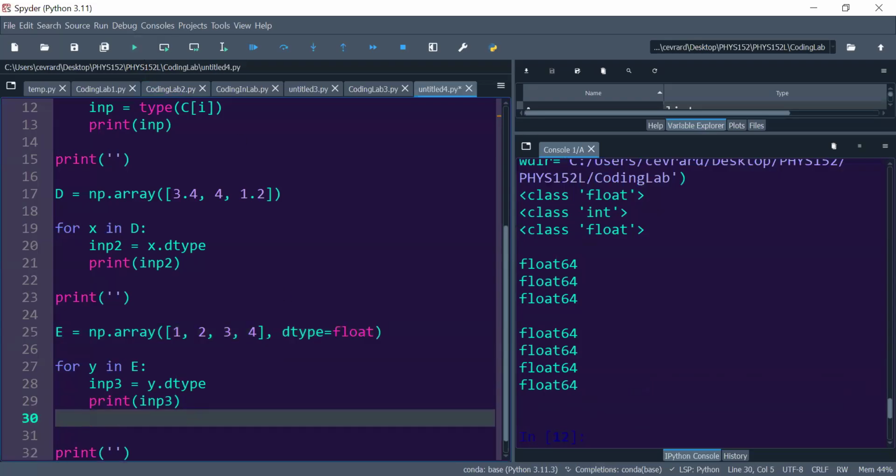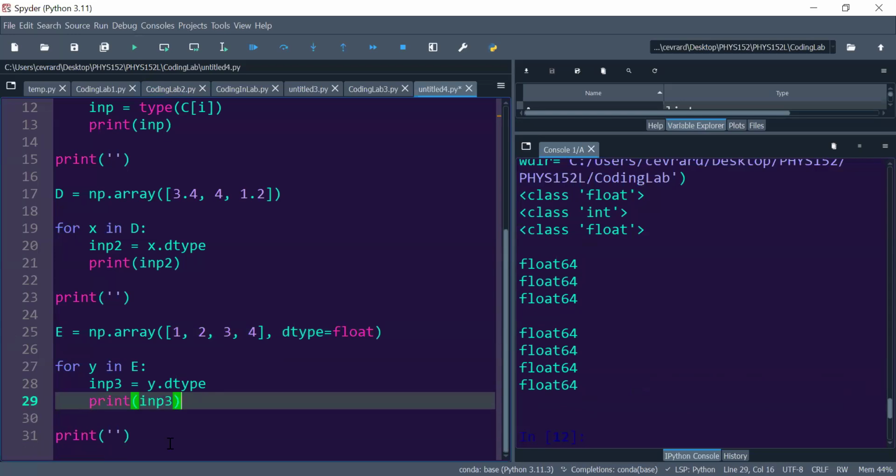And what if I tell it to, now here's something else you can do with print. So you notice how I'm telling it to print out what type of data it is. I can also tell it to print y each time.